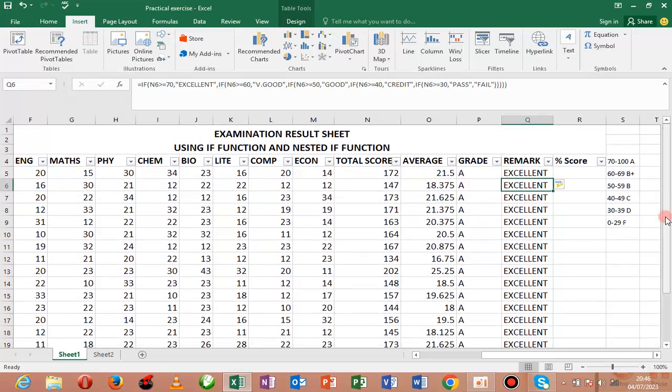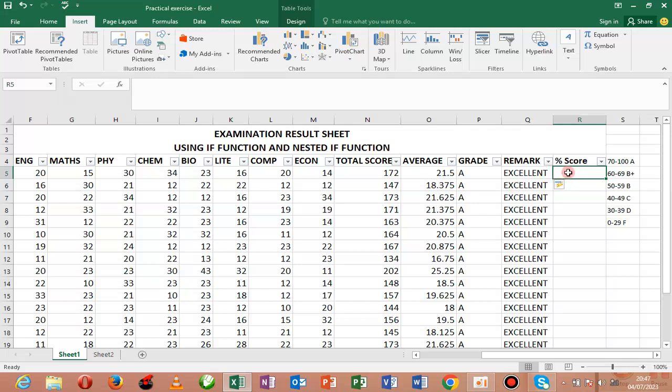Now to get this one is the percent score. You want to get the percentage of this score. So before you get the percentage of this score, it will be given if the exam is over 100 or more than that. So you divide the total score by the total mark.